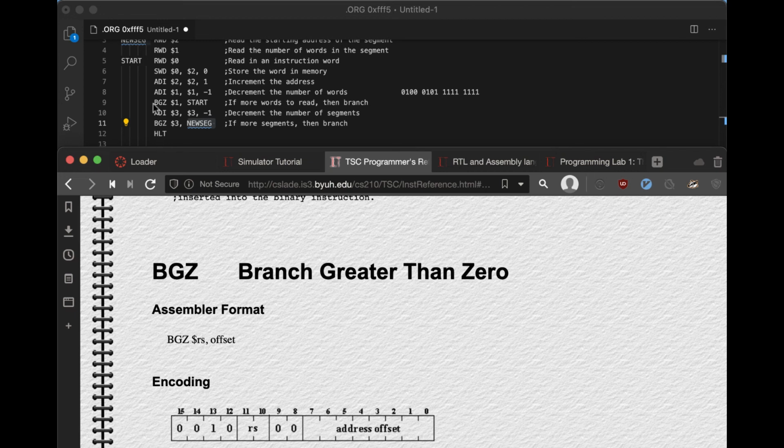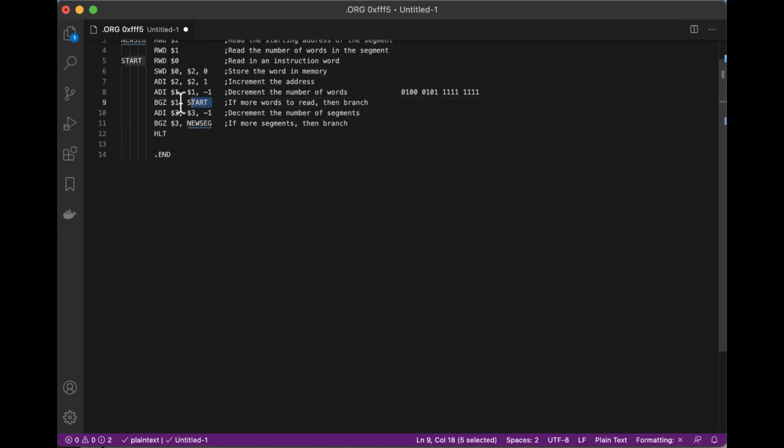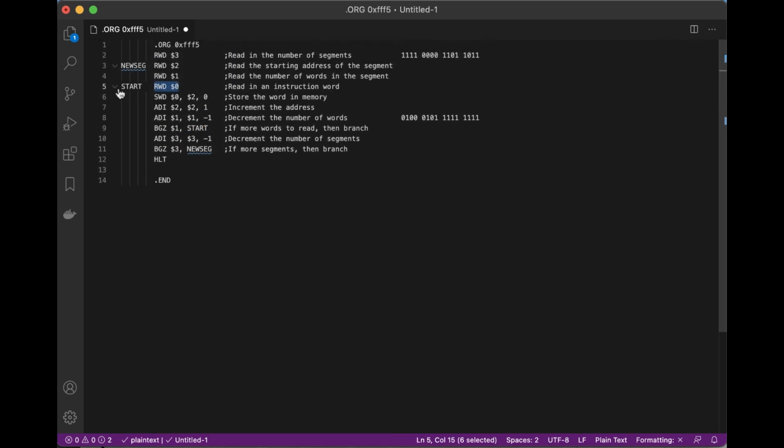I want to add a negative number to make our program counter that is pointing at this instruction move up into memory so that it points at this matching label. Notice we see start and start. So we want to move this guy up to here.